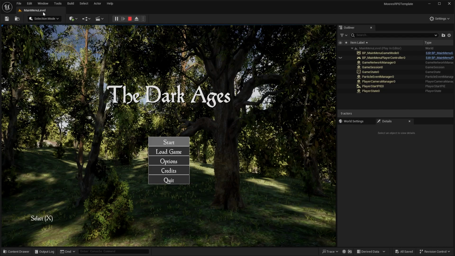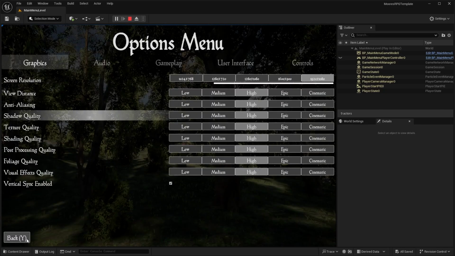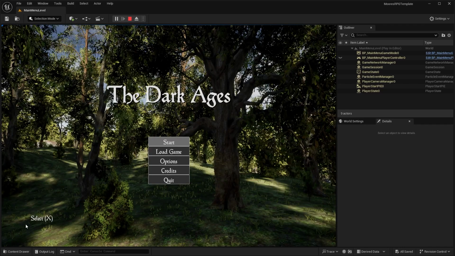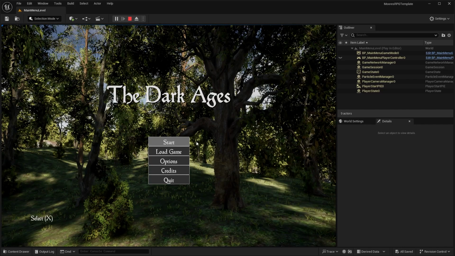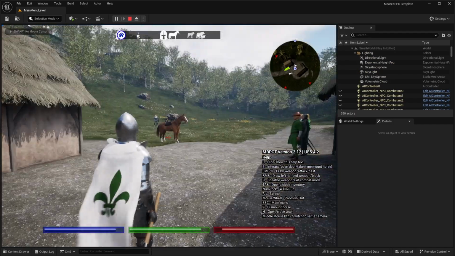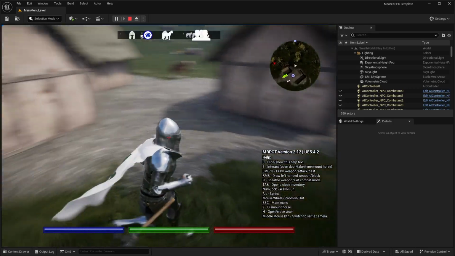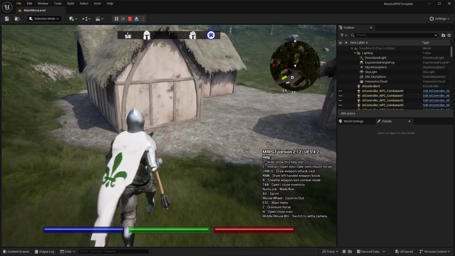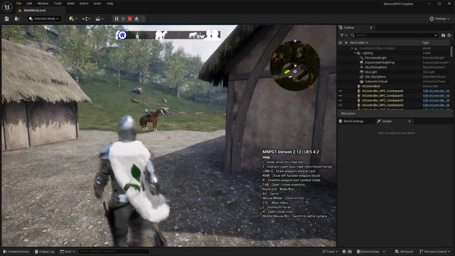So as you can see, I'm playing here. This is the main menu level. We have start, load game, options, credits, and all of these actually work. So you can see we have options menu. We can actually load a save game, and we can actually start a new game. So if I click start a new game, this will spawn in my character in the level. So you can see we have this really cool knight locomotion setup. So I can run around, and we have this cool cape.